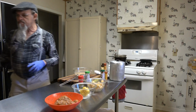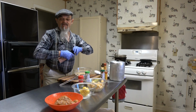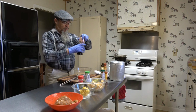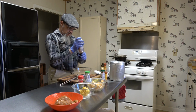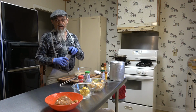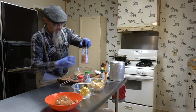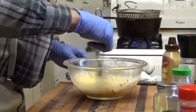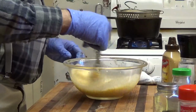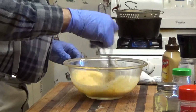And I think for good measure, I'm kind of experimenting here, folks. We're going to see how this goes. We're going to do some Himalayan pink salt. I love this stuff. Just a couple of turns. Because taters need salt, you know. And that corn ain't gonna suffer from it none either. There we go. Whoop all that up. Oh yeah.